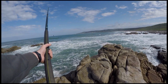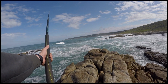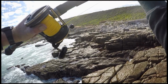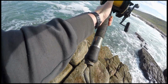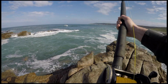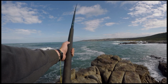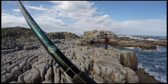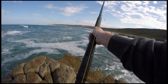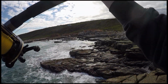So I'm going to try for some kalyun in this bay, see what happens. Maybe a mussel cracker picks it up, even though I think I'm going to have an issue with this hook. Some really nice structure in here, so just got to cast in and hope for the best. Nice bites there. Just waiting for it to pull me flat. I'm getting some nice bites, huh? Just shortened my hook trace slightly, just because it's getting a bit twisted, and see if we can get something.